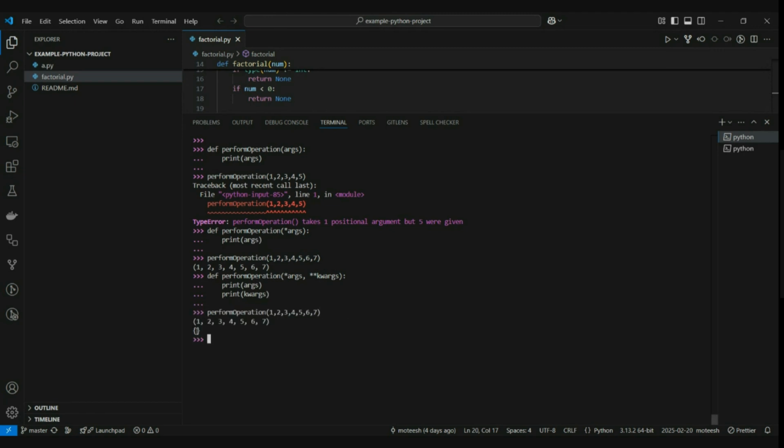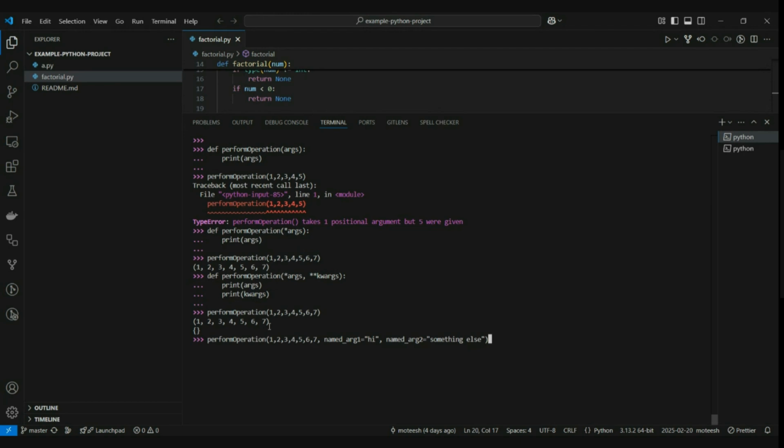Okay, kwargs is empty because these are not named. Kwargs will receive named parameters. Let's try giving names. My argument 1, named argument 1, arg 2, something else.